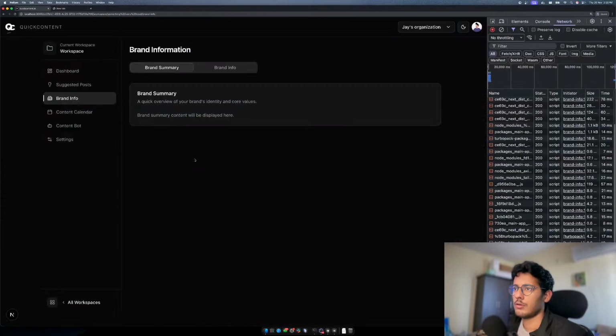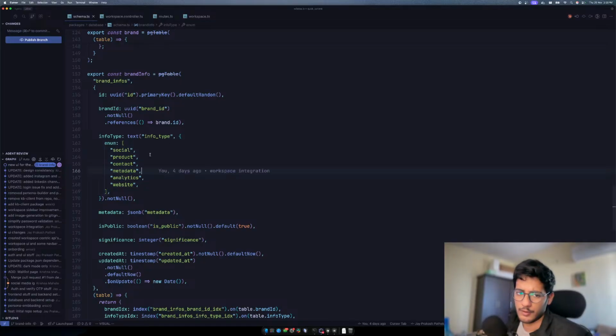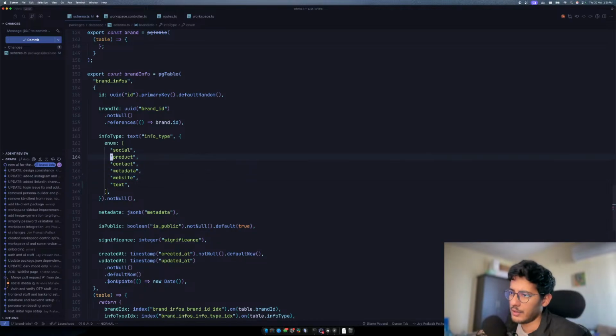So let's create the UI for this. How this works is basically, if you add any information for a particular brand, that could be social media, that could be a website, that could be just some text. I don't know why we have analytics, we don't need that.